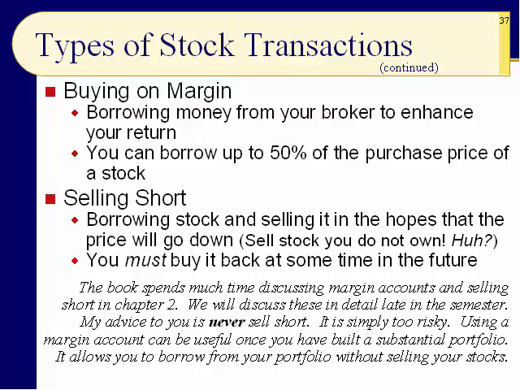For now, all you have to know about buying on margin is you're borrowing money from your broker to enhance your return, and selling short, you're borrowing stock and hoping that it goes down. Right, if you think a company is going down the porcelain oasis, like Sears, Kmart, or whatever company you think is going down, you can sell the stock short and then wait for the price to go down and then buy it back. And that's all you have to know for now. Remember, both of these are risky. Selling short is really risky.